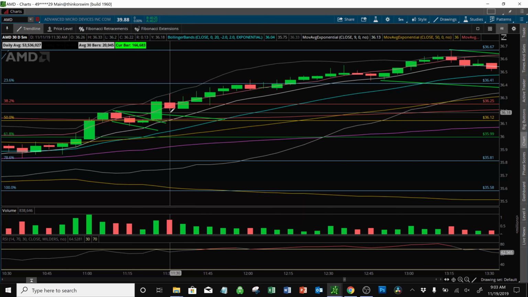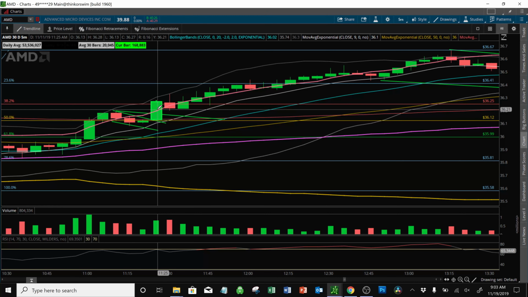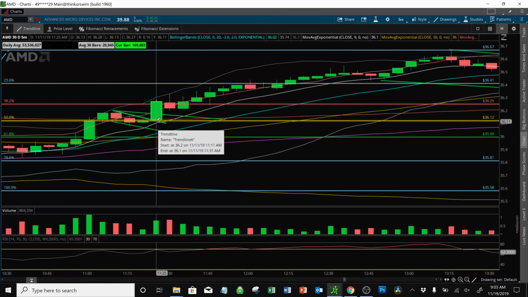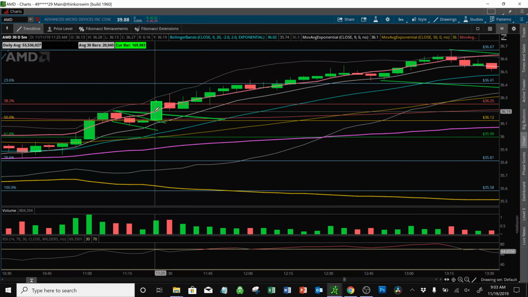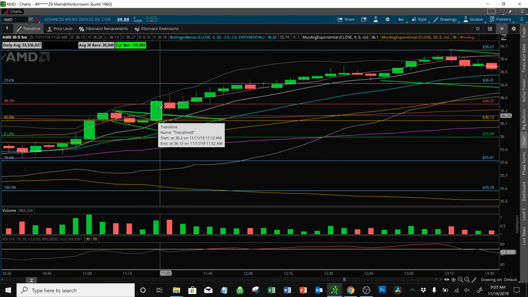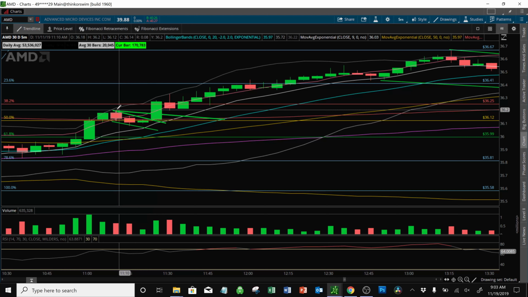So, really that's why I like to try to get in on these moves. Now, again, you don't want to carry too much size here, but if you can get in with a starter position here on a third pullback, or you can get in on a breakout of that move, you can always add to it here with the breakout of the high of day. So if you're buying here a starter position and you're buying here the breakout of that move, that gives your break-even point an average lower than this high of day if it does retest, right?